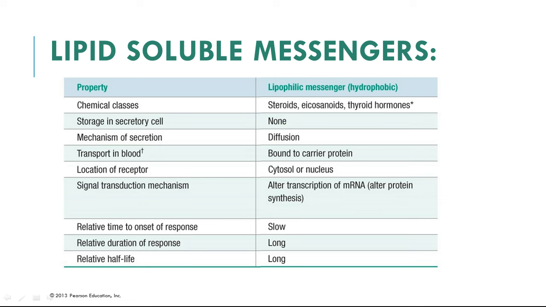That transport protein has to let go of the messenger in order for it to have an effect at the target cell. There are a lot of mechanisms that we'll study in the third unit to illustrate how proteins let go of molecules. But basically, in your capillaries, there will be gradients pushing that messenger out of the blood and into your tissue. Once out of the blood plasma and into the interstitial fluid, it can approach its target cell.